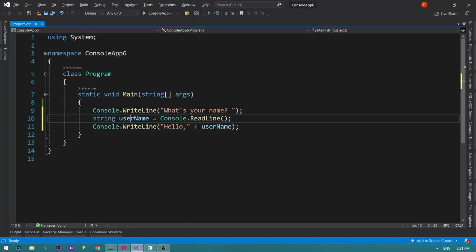Now, there was a point. That point was that we want the name the user enters to be on the same line that the question is. So instead of WriteLine, I use just Write. The difference between WriteLine and Write is that when you write something, the line doesn't finish. We don't move to the beginning of the next line. But when you use WriteLine, as soon as you write something on the screen, the console will finish that line and go to the beginning of the next line. So here we use Write, because we don't want to move to the beginning of the next line, and that's where we are reading something from the console.